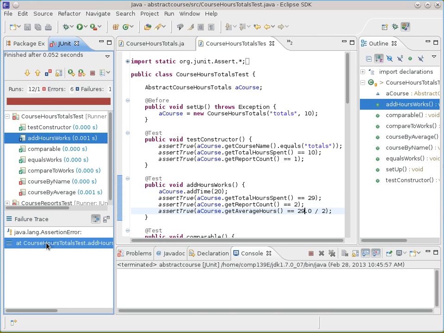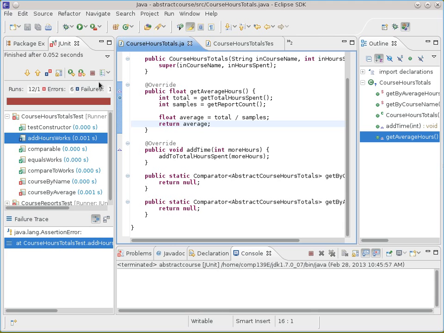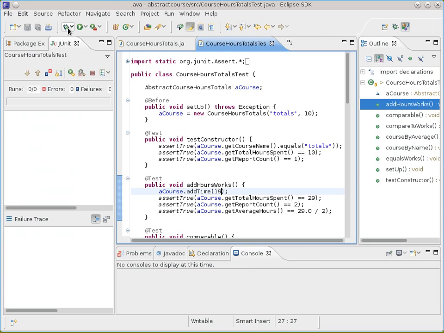Sorry, let me double check here. Oh, look, it's no longer correct. That's what the problem is. I'm just going to go back and make sure I've got my breakpoint there and that I'm running the correct test. Oh, that's because I forgot to modify this. This is actually 19. There we go. So started out at 10, added another 19, we should get 29. So the average should be 29 divided by 2. It was stopping on a breakpoint early because I hadn't changed the unit test correctly.